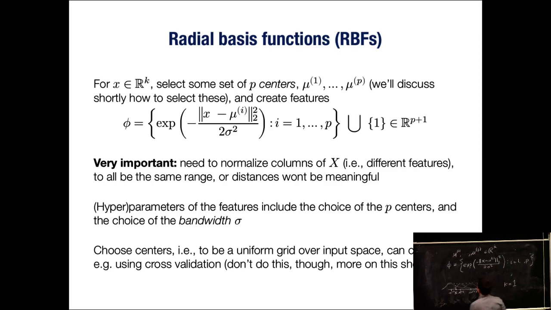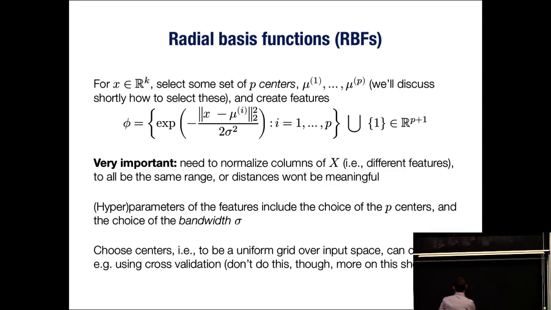So if you're in 2D space now, and I guess I can draw the figure in 2D too. Suppose you're in 2D space now, x1. My data point here is x, right? So this is x, and these are mu1, mu2, and mu3, right? And so our values would be the two-dimensional bell curve around these things. They look like this, kind of. So the value here of this one would be the first feature. The value here would be the second feature, etc. Okay?